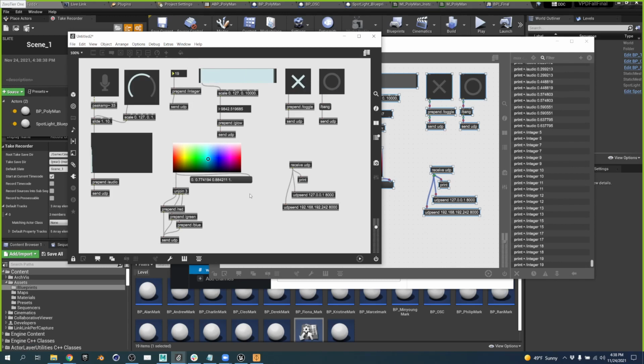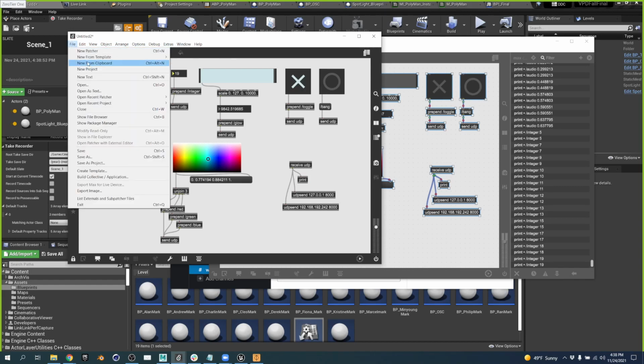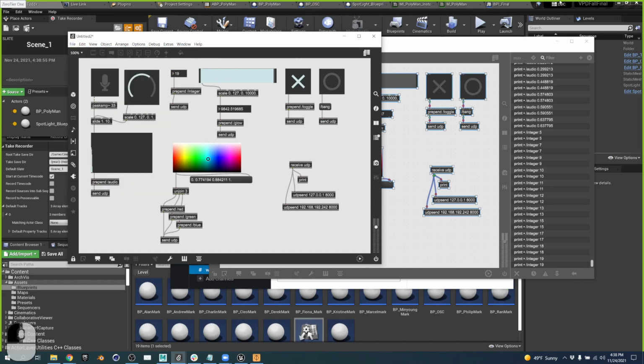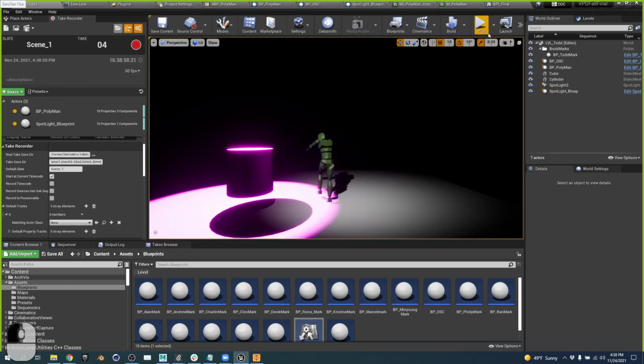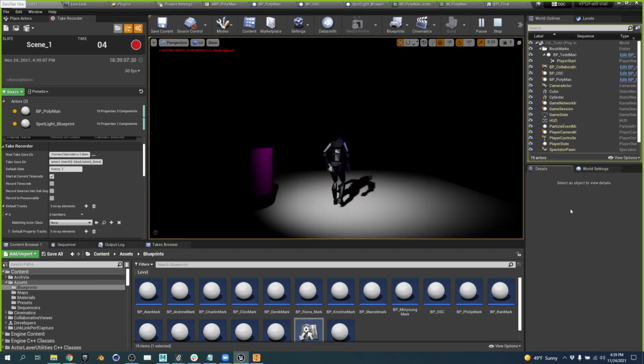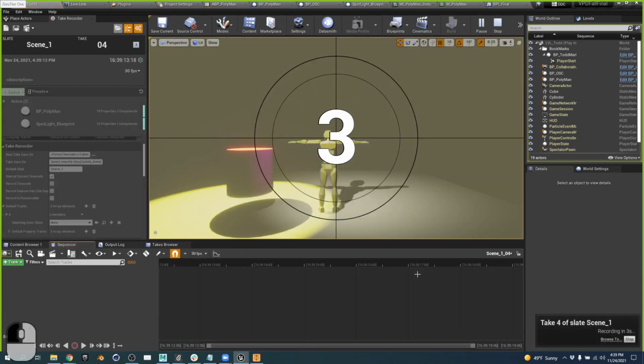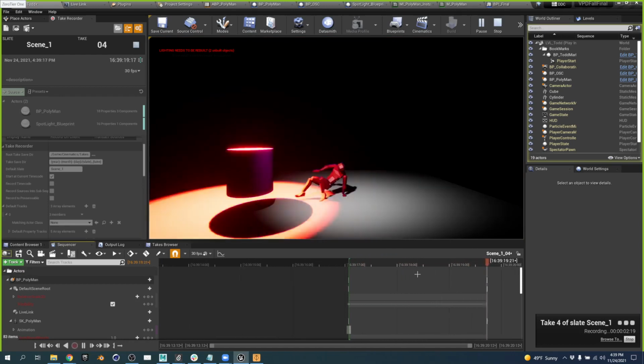Cool. So, not sure where you folks are in the process of installing Max, but if you have it installed, it should be as easy as just saying edit, copy, or sorry, file, new from clipboard. You should have this, lock it in place, and then if I come back here and I hit simulate, I'm not doing anything. So somebody is remotely controlling my computer, right? So I hit record, let it go, and now it's being recorded to sequencer remotely.